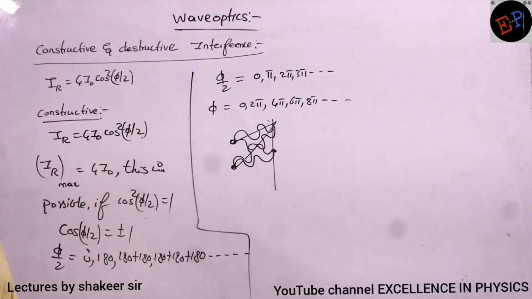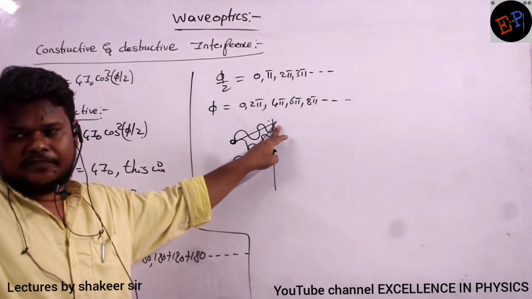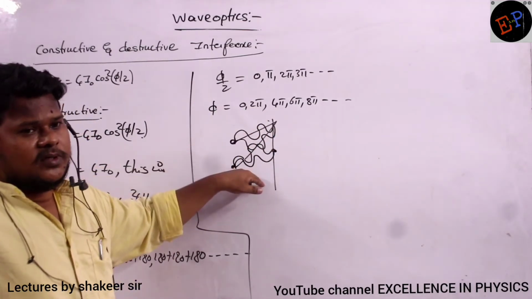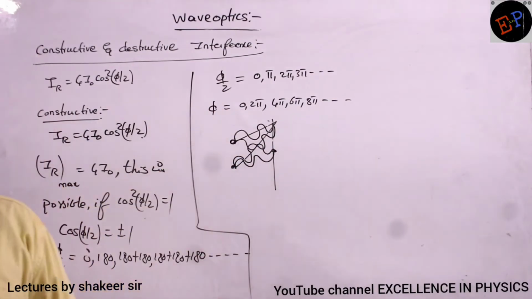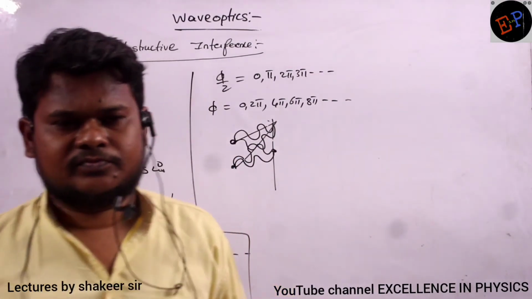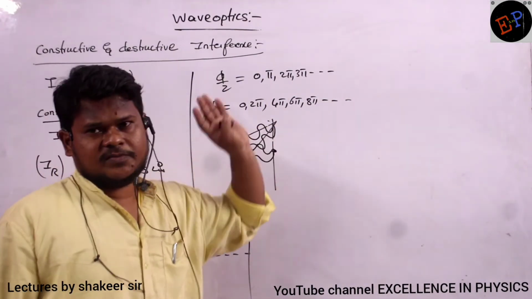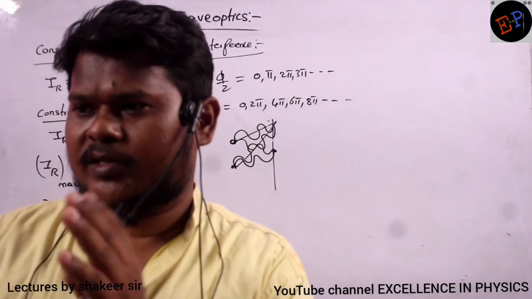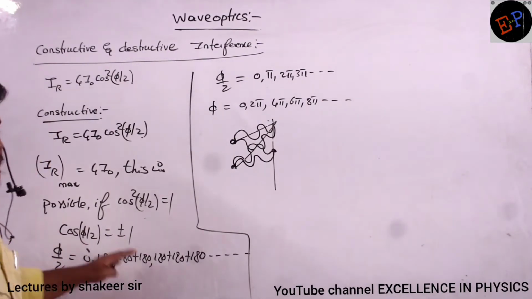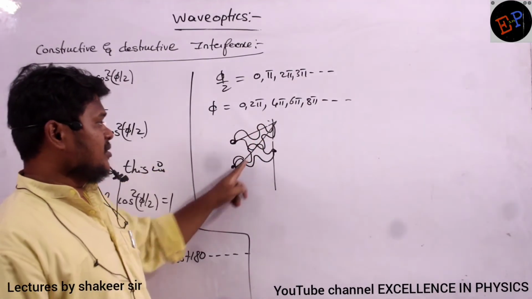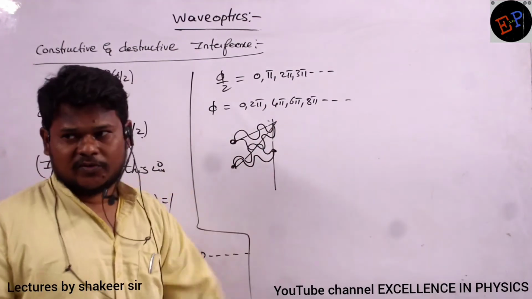Phase difference is 0. Phase difference is 2 pi means one wave is extra for one source of light. Then also interference will be constructive only, because trough and trough are superposing. So the phase difference you can call either 2 pi or 0 also. So 0, 2 pi, 4 pi, 6 pi, 8 pi: for these phase differences, definitely interference will be constructive interference. If 2 waves reach from here and 4 waves from here, the phase difference will be an extra 2 waves, so 2 pi plus 2 pi, 4 pi, like that.